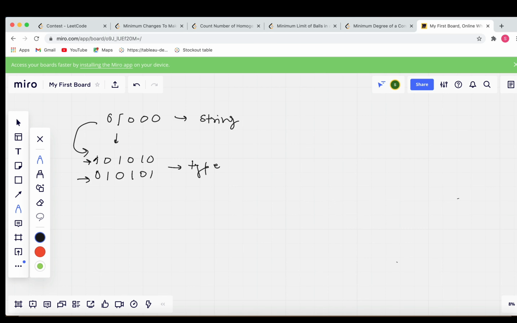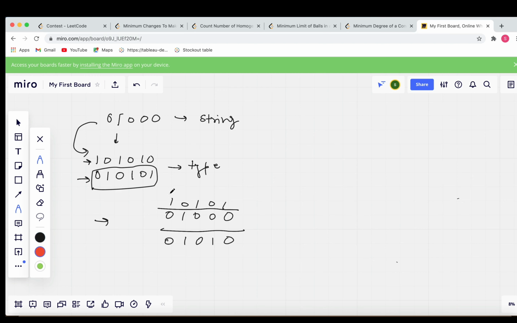So the cost for this pattern is, we compare the string characters one by one, and if it's not equal then we have to make a change. So we add that cost to our answer. Same with this pattern. But there is a hack, if you want to solve this in one single for loop instead of using two different for loops, one for this and second for this. So basically, whatever 0 1 0 0 0, you have two patterns, 1 0 1 0 1 or 0 1 0 1 0. So we have these two patterns.